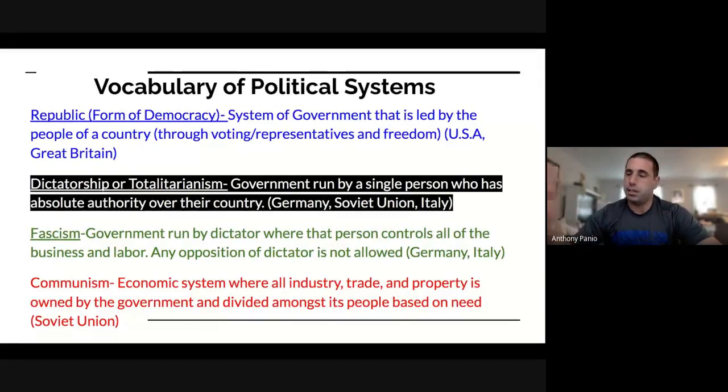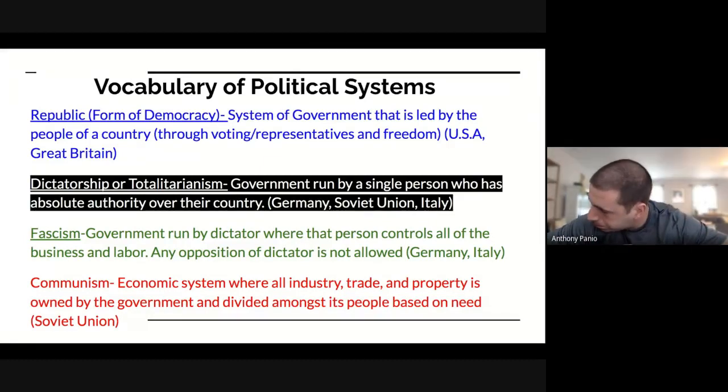Okay, everyone has these. What you're going to notice is there are other countries coming about at this time that are unhappy with the republic and democratic forms of government, so they adapt new governments. Okay, one of the biggest new forms of government is centered around the word fascism. But before we go into fascism, we want to know what a dictatorship is, okay? Just because I think the word is important before we go into fascism.